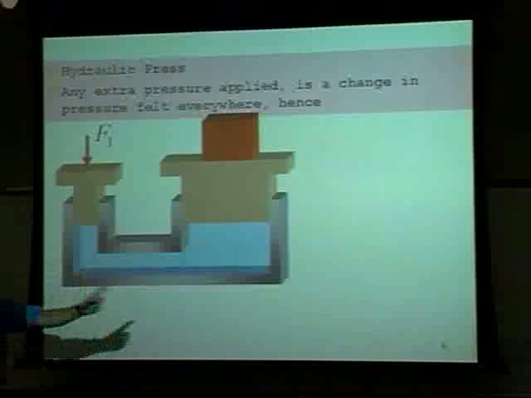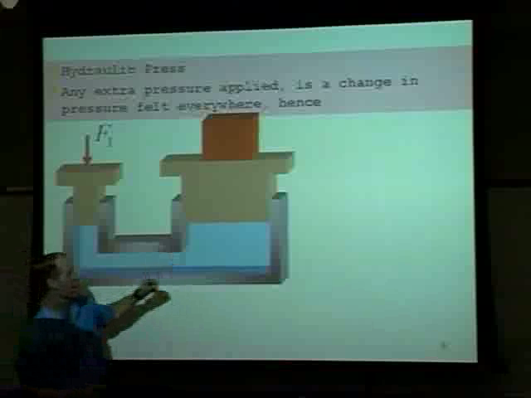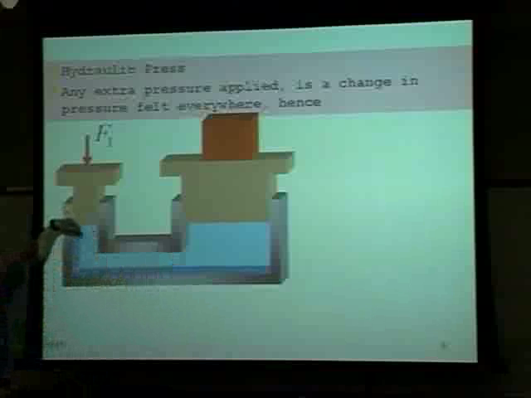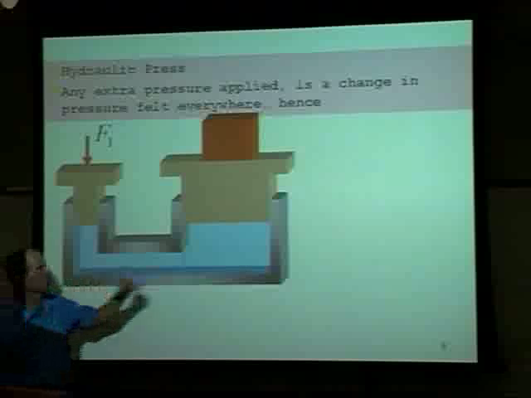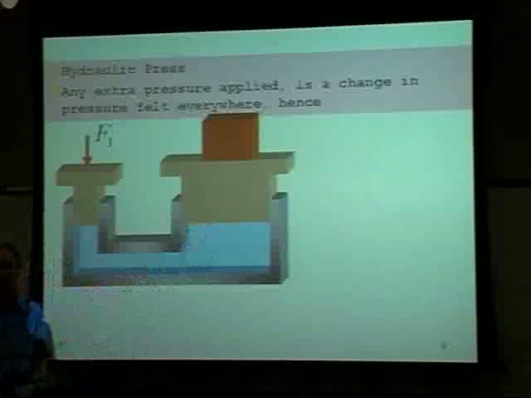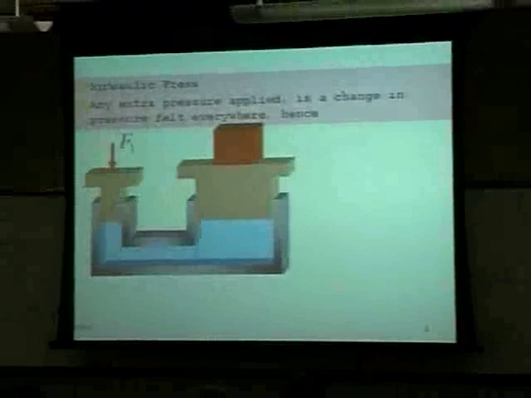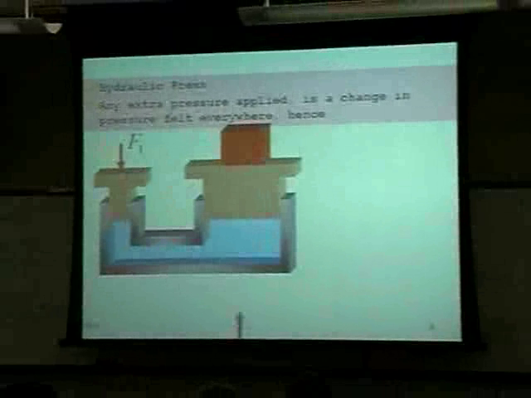But that area is much bigger, so the force applied there is much bigger, in order to have the same pressure, in order to have the same force per area. So a little force here on a little area can equal a big force here on a big area. And hence, with a little force, I can lift something much larger. It looks something like this.